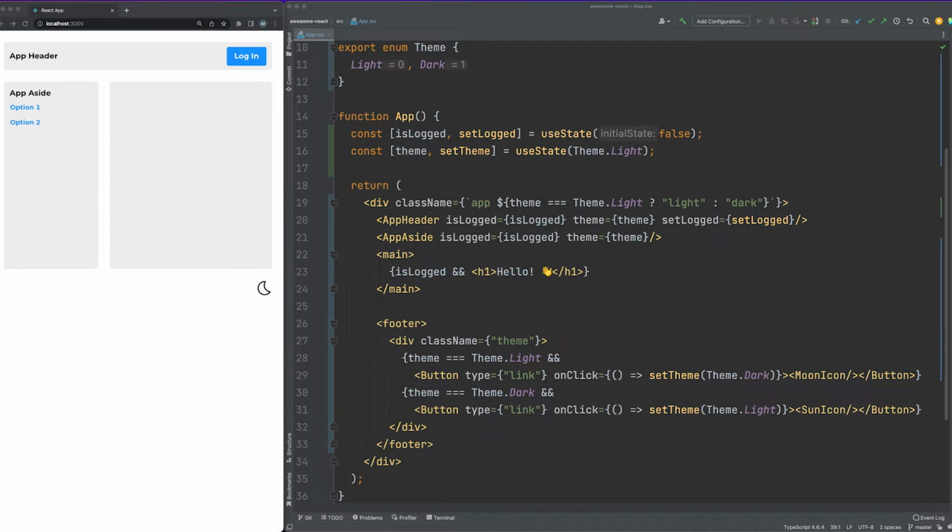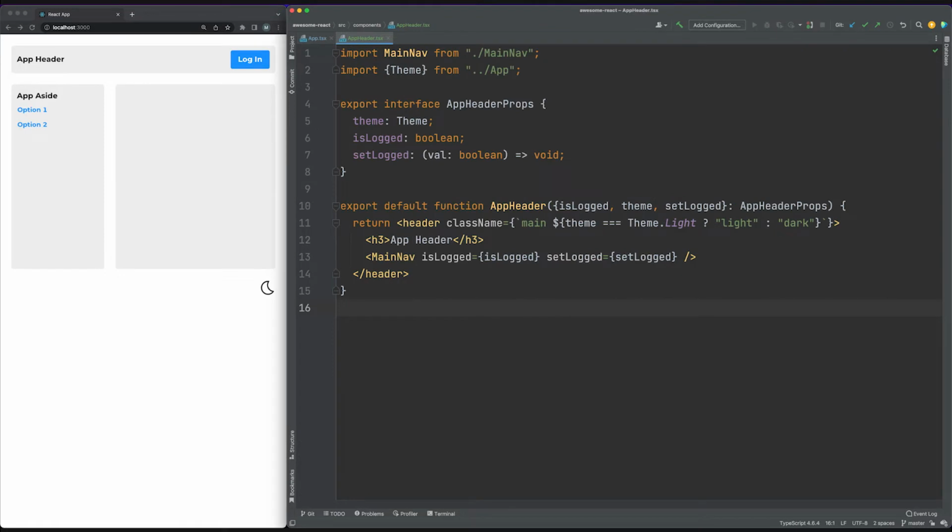This is why we are passing all this information as properties to components such as the aside or the app header component. If one of the child components needs to perform an update on the logged or the theme values, it also needs access to the setter function as a prop. You can see that this can easily get out of hand, and we could end up with a lot of boilerplate code to perform the easiest tasks.